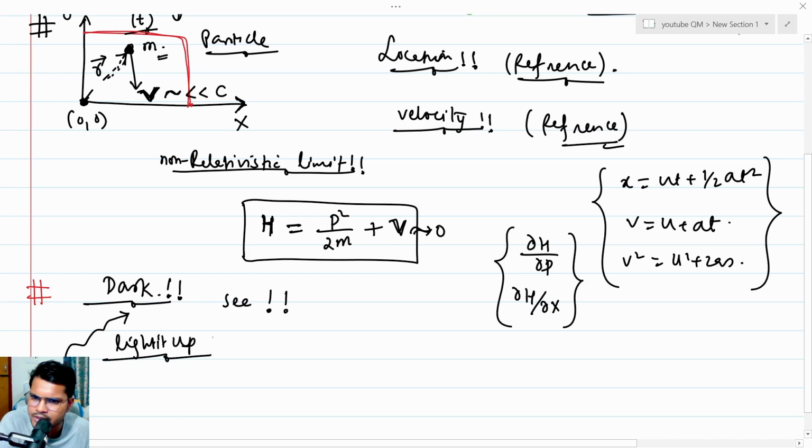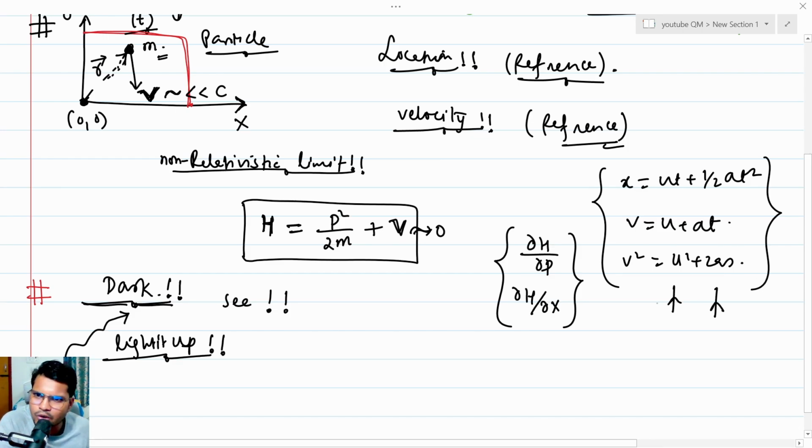Light it up. That is how we are going to see it. Because we understand that if something is in a dark room, no light is coming from it, therefore I am not able to see it. If I am not able to see it, I am not able to observe it. Although I can say that there are our equations which are going to tell you that if there is no force applied to it, I exactly know what would be the equation of motion of this one.